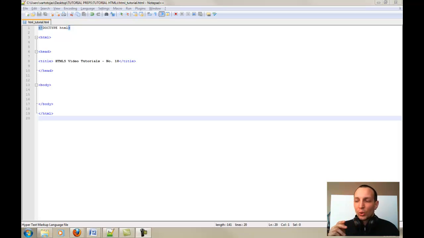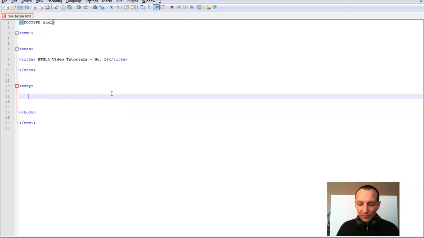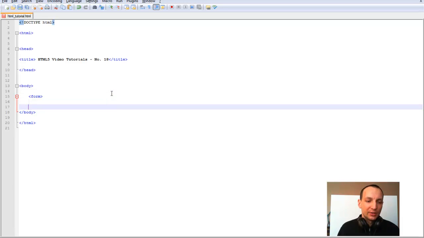Okay guys, so one of the first things that I want to introduce you to is the FIELDSET tag. And I guess FIELDSET tag is basically used to group related elements in a simple form. So without me talking too much, let's just go ahead and build a simple example so you would be able to see where you would use the FIELDSET tag.